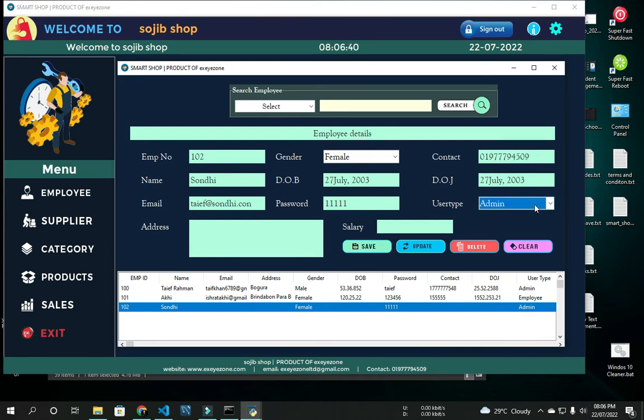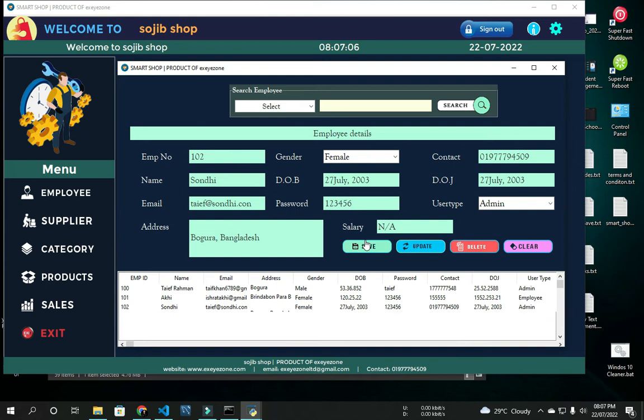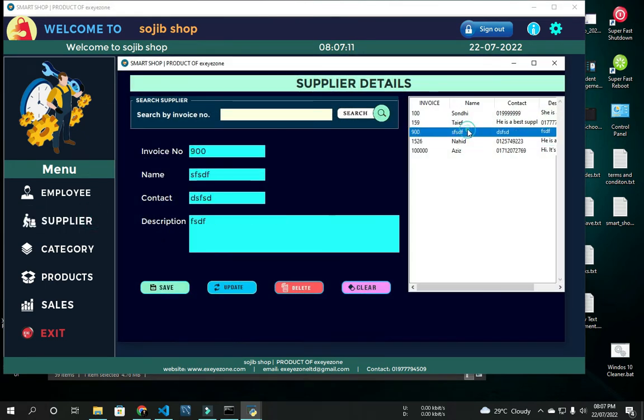I will give him admin. Okay, password 123456. Salary, he is admin, so I don't want to give him a salary. So guys, it's working. Update, I want to update it. It's also working. The update and save buttons are also working, so our product is already ready.